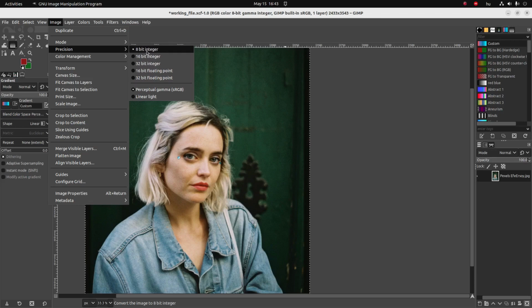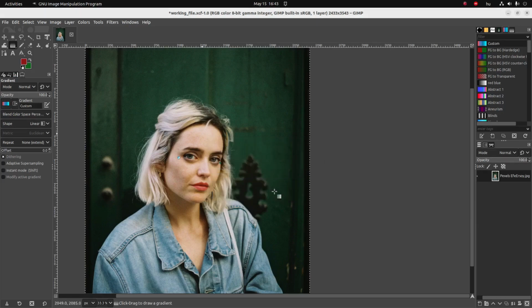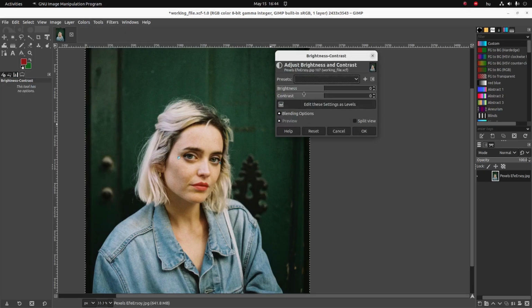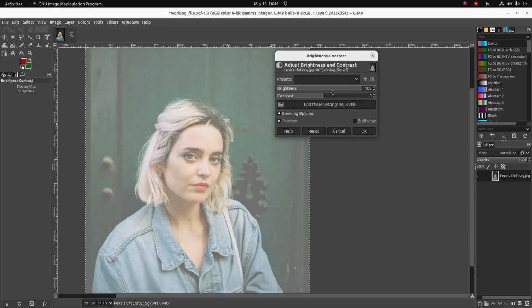Normally 8 bits is more than enough, but if you want a lot of information for our color, we can change it to 30-bit, 32 floating point. We can change the brightness and the contrast of our image.